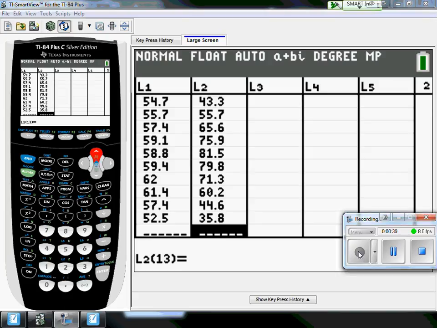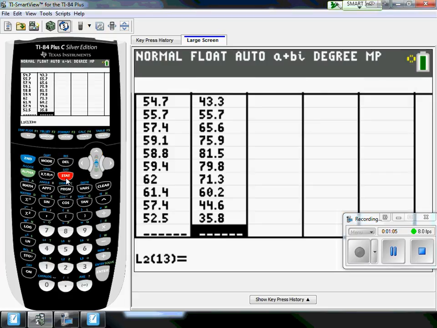At first glance, what city looks like it has the hotter temperatures? If you look at list 1, they're all in the 50s and 60s. List 2 is Kansas City, goes down to 35 degrees, up to 81 degrees in the summertime, so it reminds you a little more of Pittsburgh, where it's hot in the summer, kind of cold in the winter. San Fran in list 1 looks like it's a little more moderate year-round.